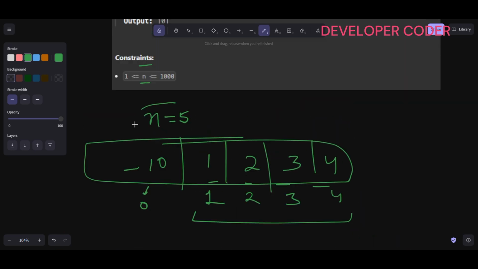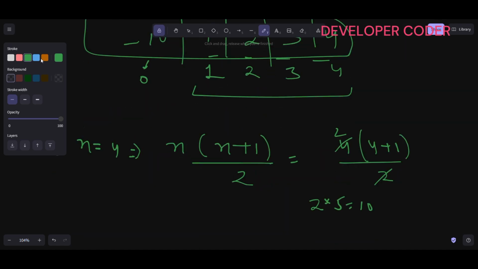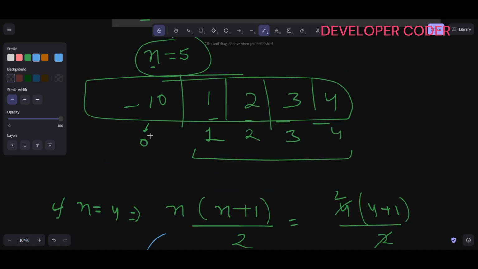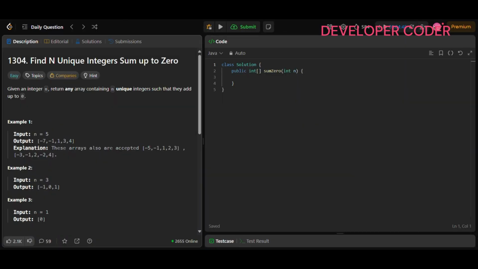So here we have n is equal to 5 now, but here we are using 1 to 4, so I'm just going to change this formula a little bit. So instead of n is 5 now, I will just place n minus 1. So n minus 1 is nothing but 4, n minus 1, and here n minus 1 plus 1, that is nothing but n. So this is the formula I'm going to use, and here I will use minus sign, and this value I'm going to just place at my 0 index, and all other values I will fill as index. That's it. So let's write the code.